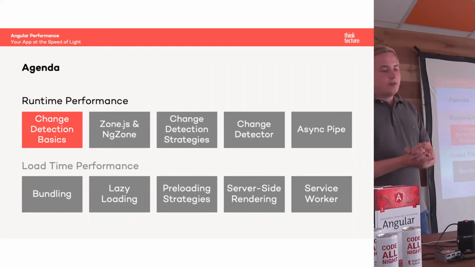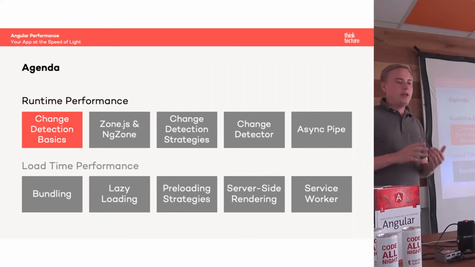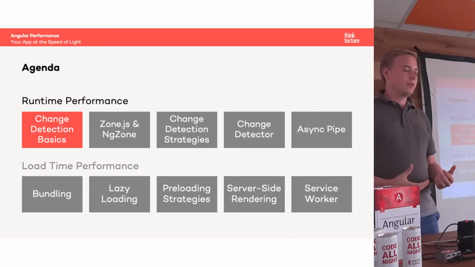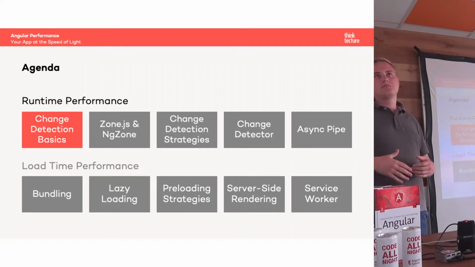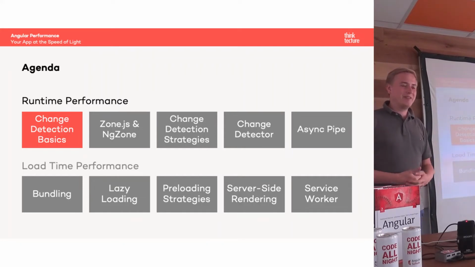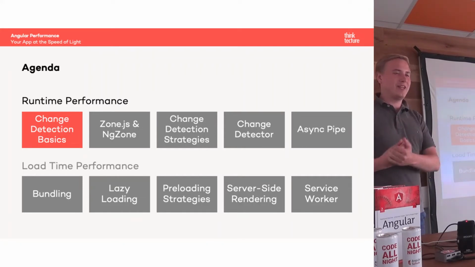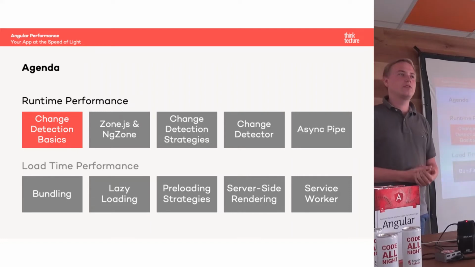All right, so Angular's runtime performance is highly related to change detection. Change detection is an automated mechanism which you can hardly control. It's something that is just there, which is very powerful and magical, but you should understand what it actually does, because change detection can also work against you.